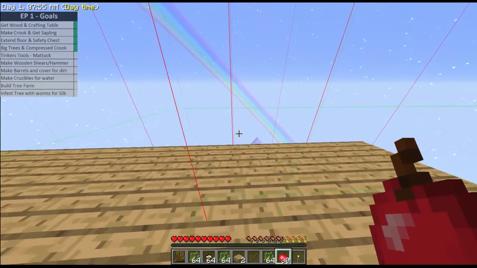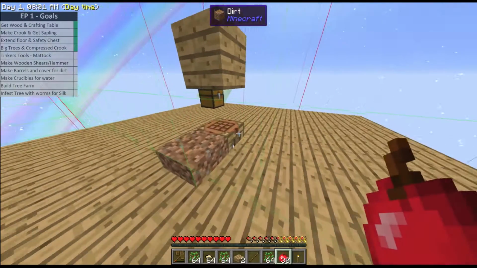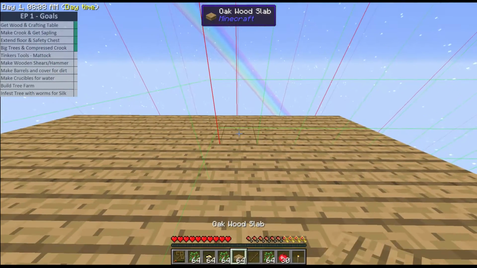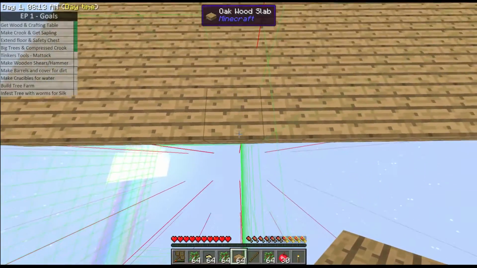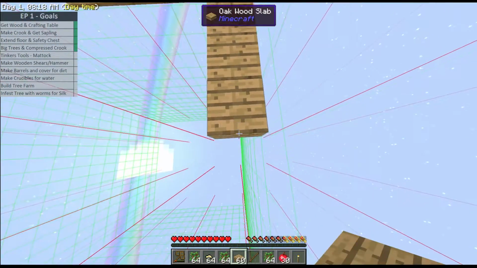So I know I need to go 7 and 3 out to start where I'd like to build all of my tools, and I also know I need a lot more floor to do that. Okay, so we will go here, we'll go 2, 3, 4, 5, 6, 7.